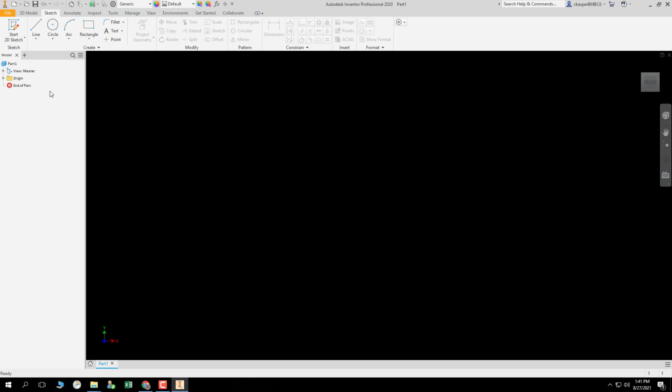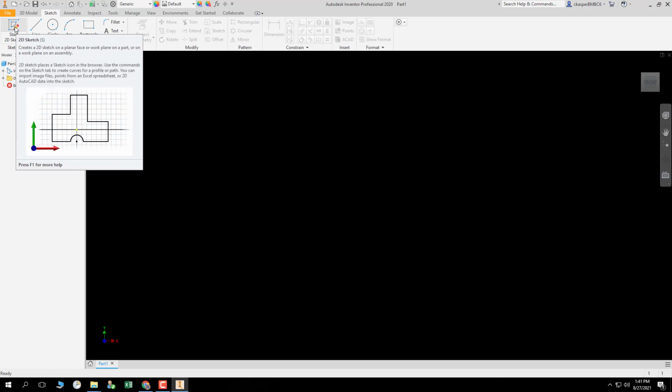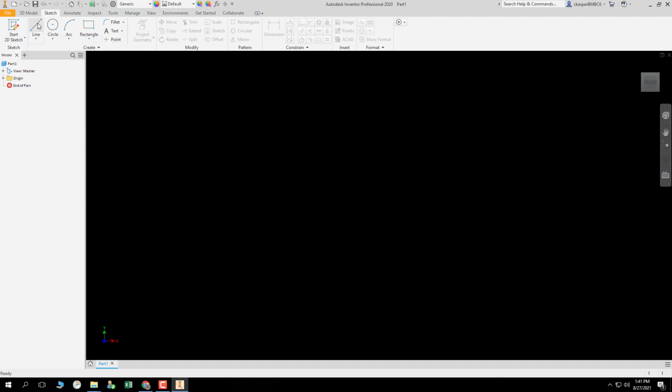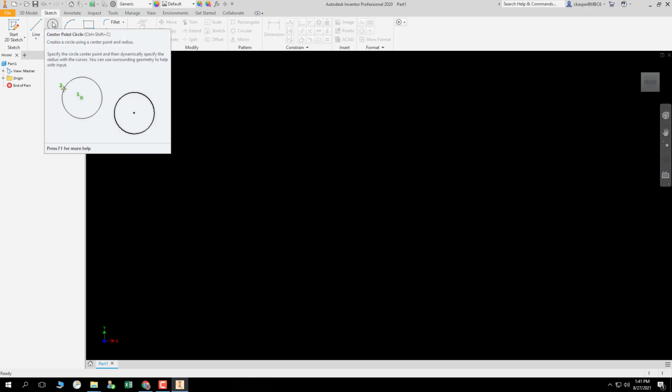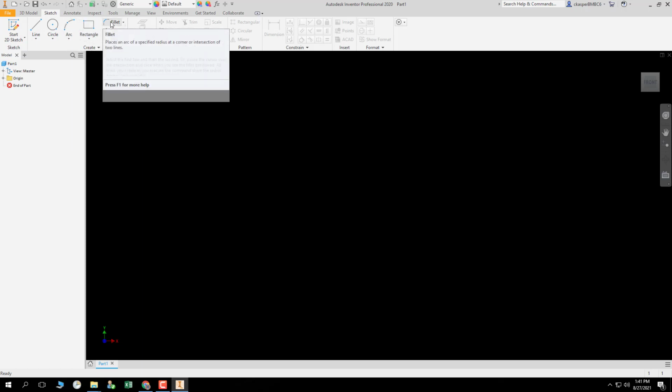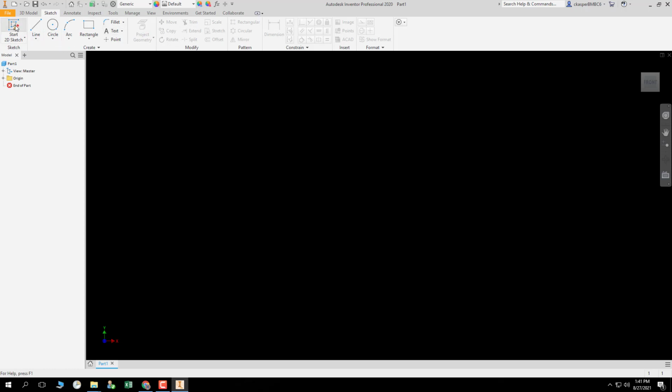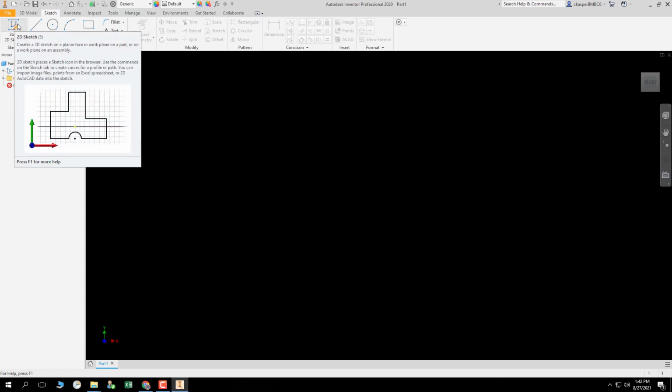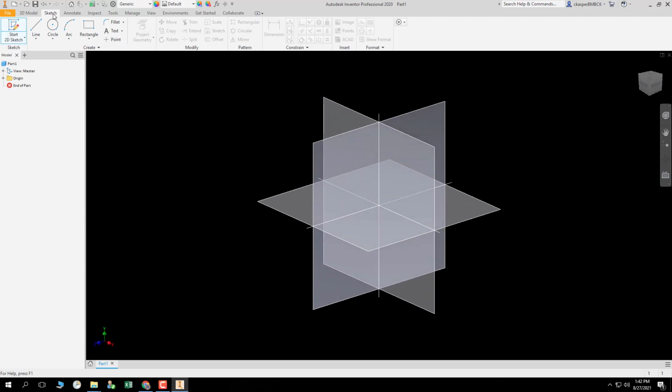So let's demonstrate that. To get started in 3D design, we start with 2D design. Right here, you click on this 2D design sketch, and by the way, this is really a nice feature of Autodesk Inventor. You can put your mouse on any of these tools and it will show you a little bit of help with them if you just hover your mouse on them for a minute. In case you forget what they do, it's a great reminder. So let's start with a 2D sketch, which is of course under the Sketch tab.